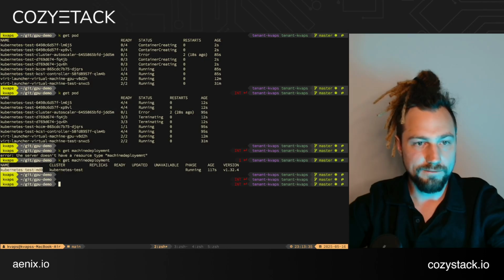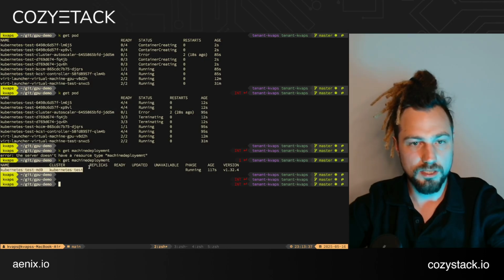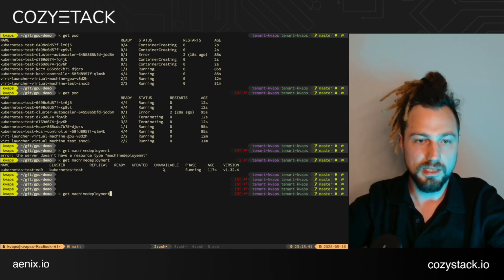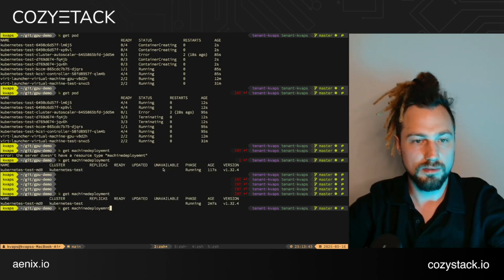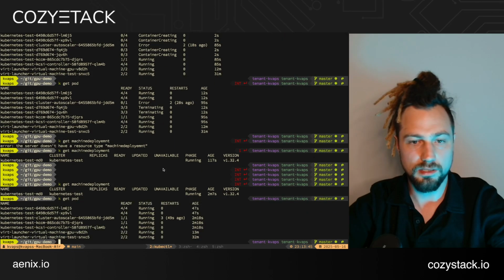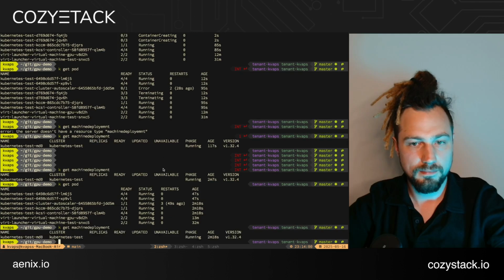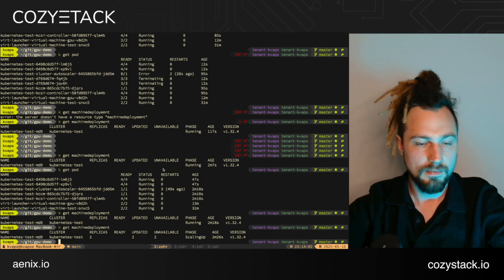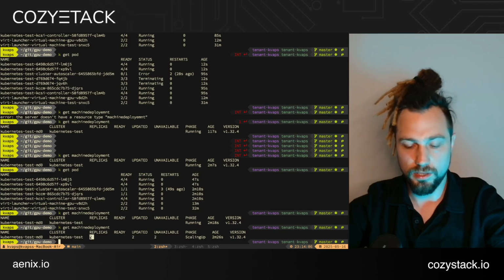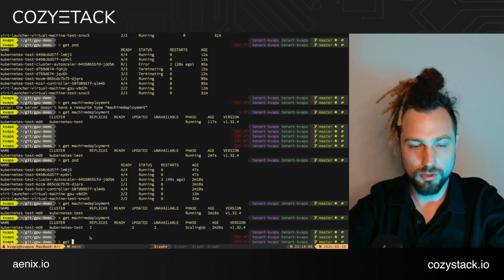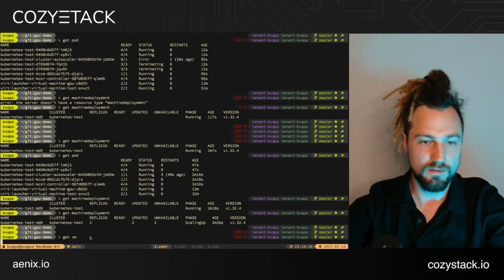So for now we have a single machine deployment which has no replicas assigned, but in a while they should start to be provisioned. Okay, cluster autoscaler is created. And now we can see that it has assigned 2 worker nodes to our node group, and we can check VMs.